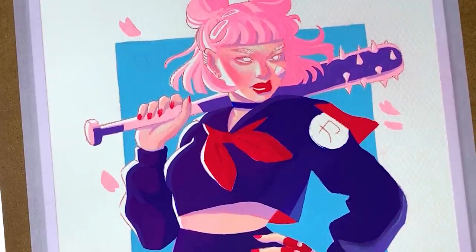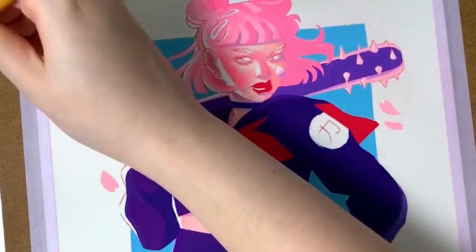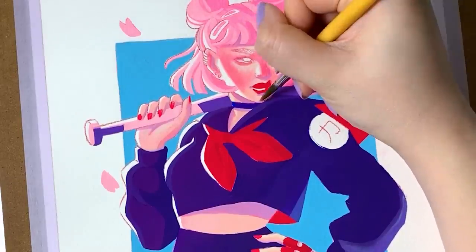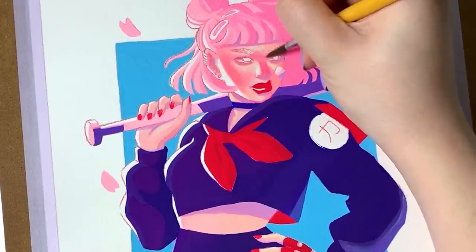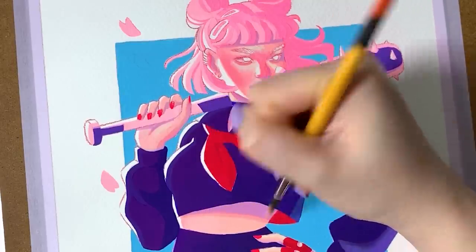And now that all the major elements have been laid down, I go back in again to refine the areas that I think could use some more finesse. And then here you can see me reinforcing the pink that helps transition the base skin color into the cool purple shadow of the skin.